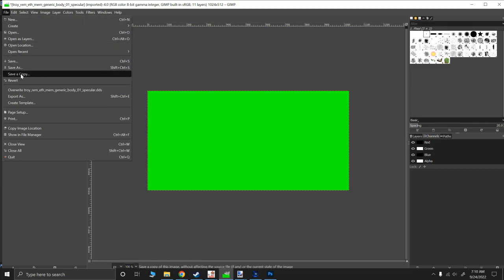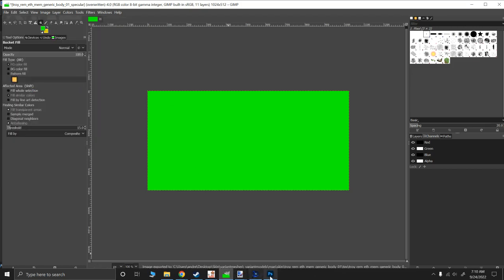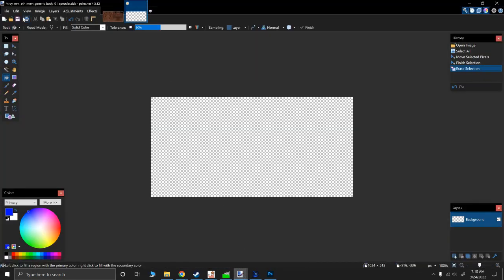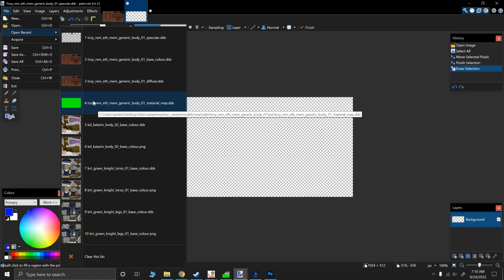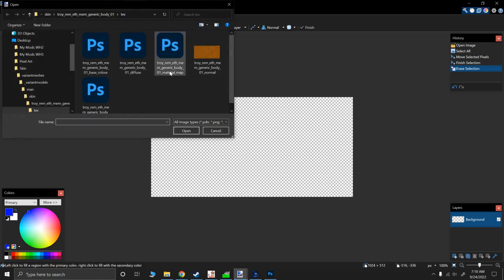So now I'm going to just overwrite this DDS. Here's the weird thing: it actually overwrites DDS files just fine, but it doesn't generate the MIP maps, which is not a problem in game that I've ever noticed, but it is an issue when you're opening it in Asset Editor. So I'll just go ahead and overwrite it, it's fine. And I'll go into paint.net, where like I said, I have no idea how to even change the colors. And I'm going to open the file that I just had.